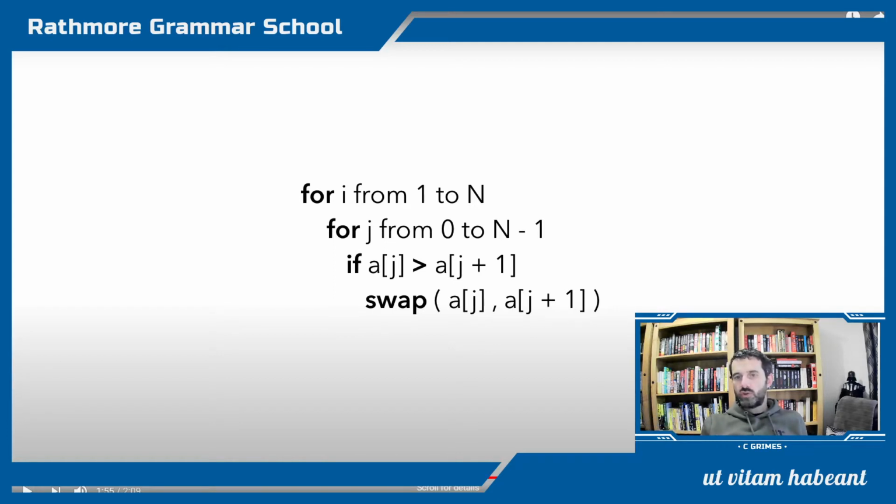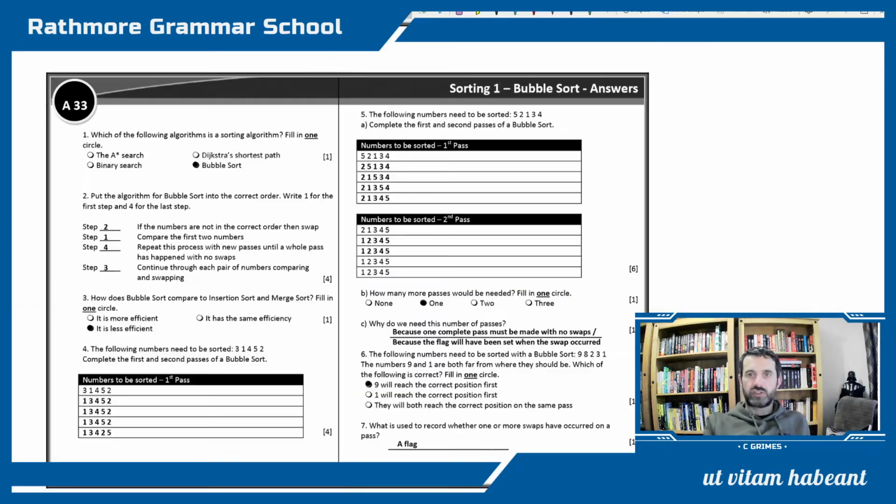Although this is pseudocode, it's saying there's a direct swap here. In reality, you would need a temporary variable to hold one of the values to allow you to swap. But note, outer loop, inner loop, a comparison and a swap. And those are the giveaways of a bubble sort. So let's look at it with regards to our homework questions. I'm going to go through just question 5a. If you want to check your answers, pause now, all the answers are on screen.